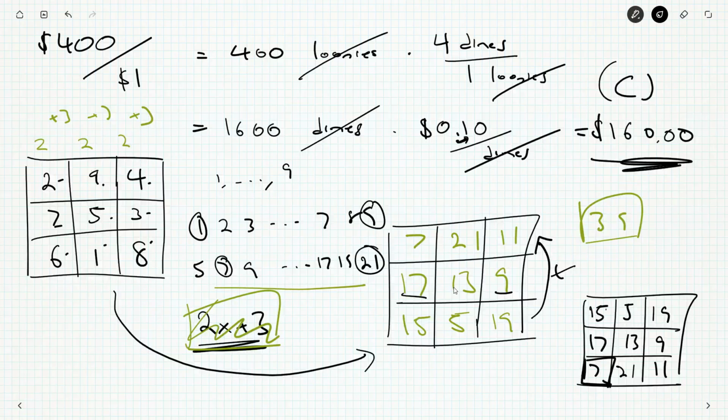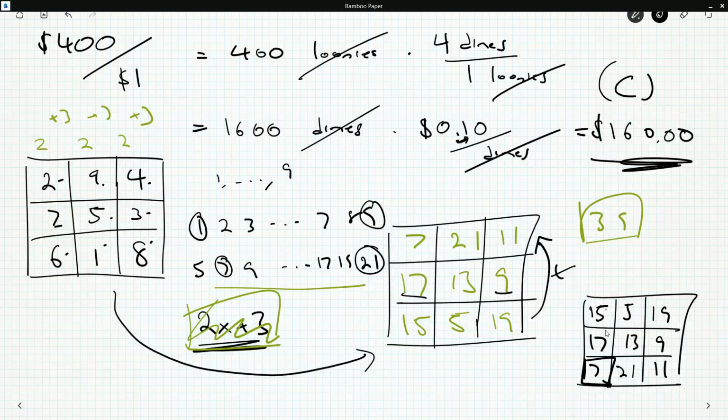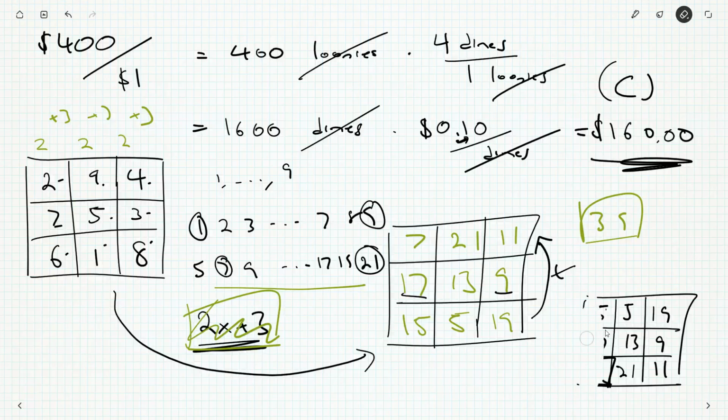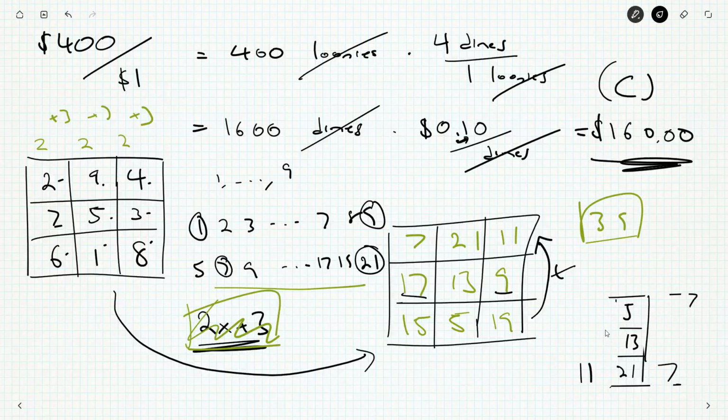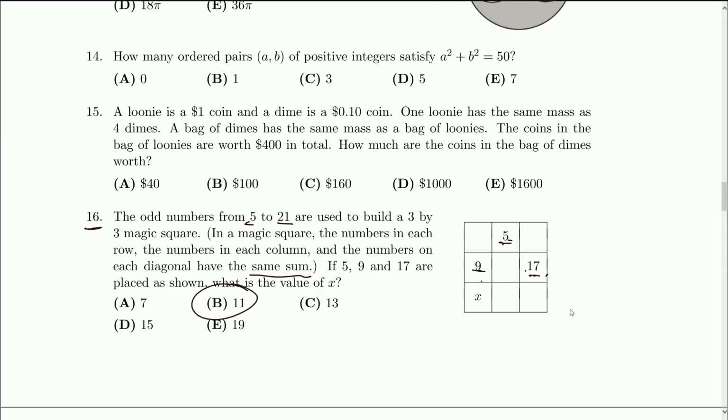So it looks like, assuming everything matches up here, the answer that I'm looking for is 7. So I've got 5, 9, 17. Oh, I've got 17 and 9 on the wrong side as well, don't I? That's okay. Quick fix. So it looks like the answer will be 11. So 11 goes here, 7 goes here. Yeah, because the 17 and 9, they're in the correct row, but they were on the wrong sides. And 19 up here, and 15 here. Okay, so our answer is going to be 11. We'll just double check. 9, 5, 17. Yep, so our answer is going to be B, 11.